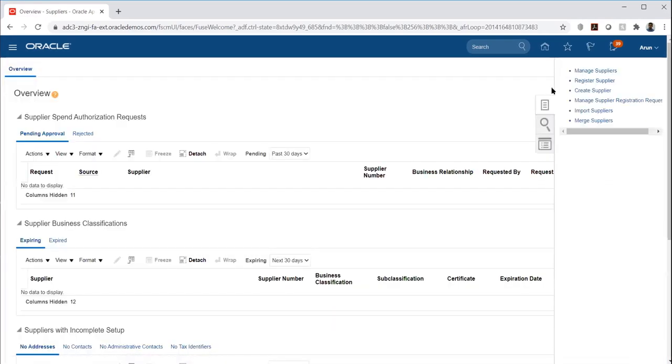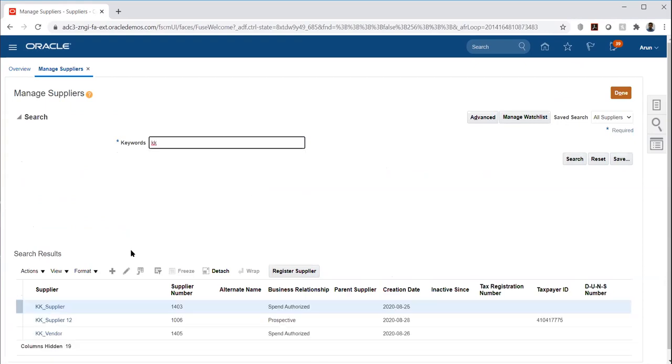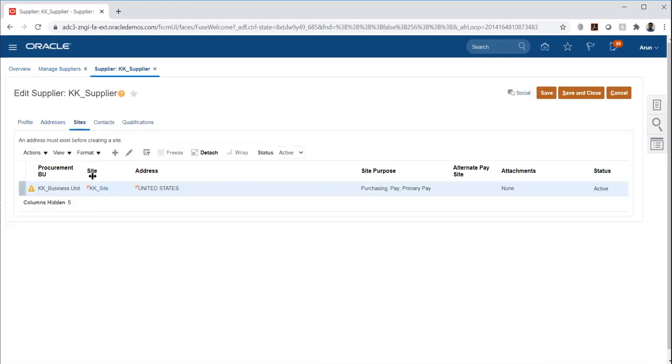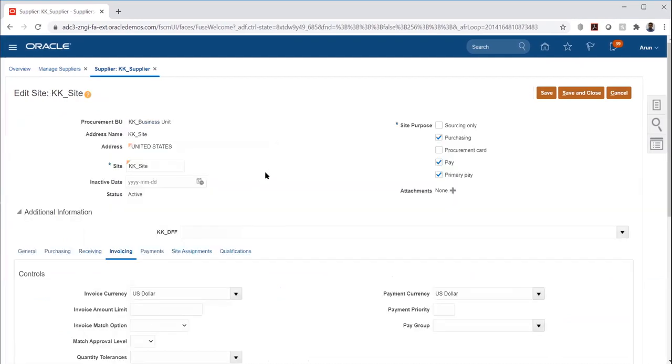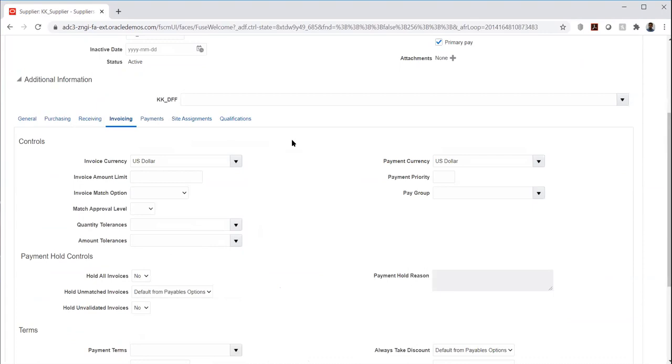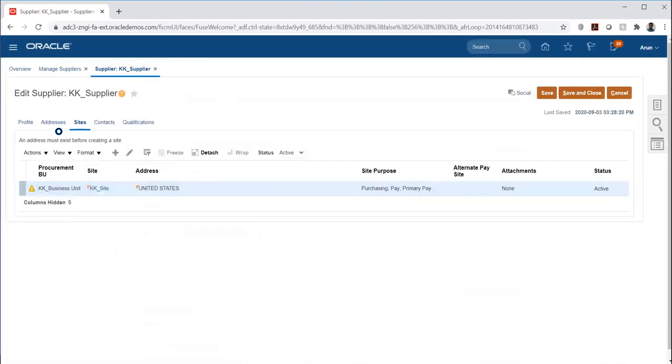It is based on the vendor or vendor site. Sure, it is at vendor level only.